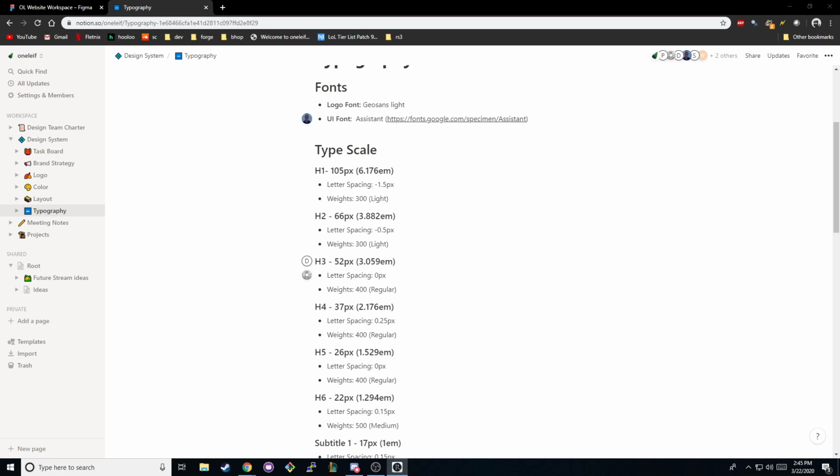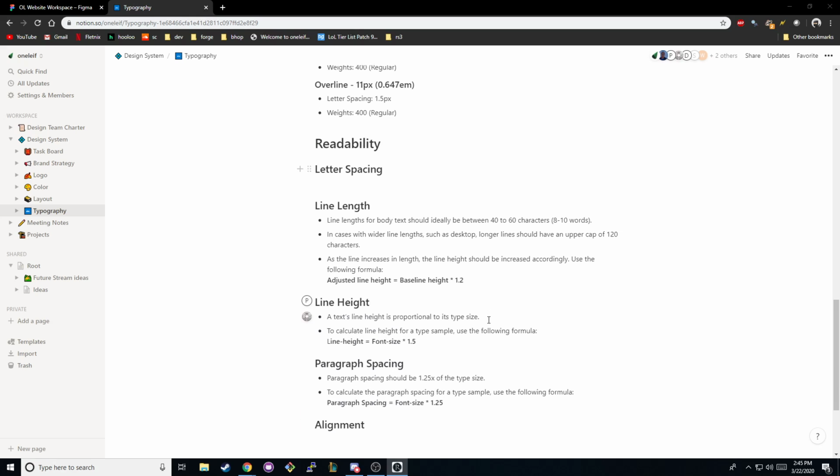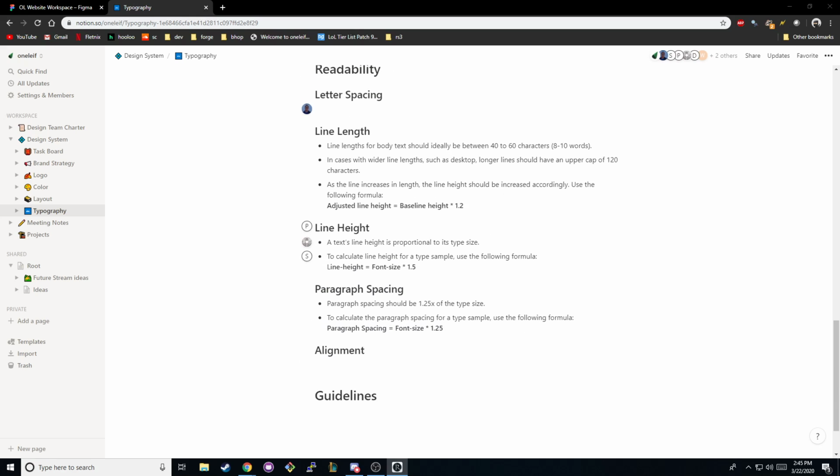I believe it's 700, so you shouldn't use black or semi-bold for some of the headings, but I'll include that in a bit. There's also letter spacing, which can be adjusted in Figma or Sketch, whichever one you're using. At the bottom, I'm building out some guidelines and principles to follow regarding readability: letter spacing, line length, line height, and paragraph spacing. I put the formulas, which is more for the devs going into the CSS, so Will, Sabian, Fabrice, and the other folks. This should give you a quick formula to calculate how to adjust the styling on the go instead of having to reach out to the design team. And some guidelines for how to use type in designs as well.